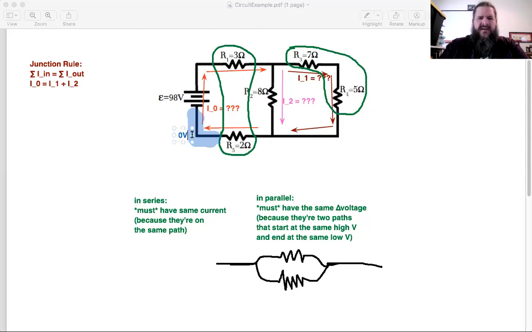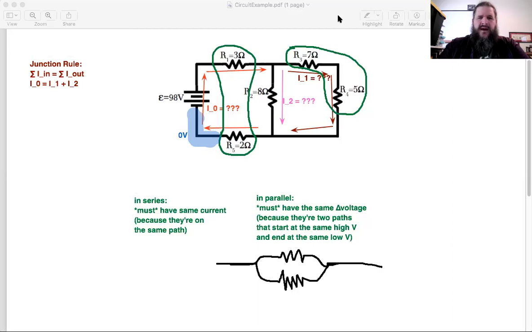We could call it anything. There's no reason we have to call it 0 volts. It's just that 0 is a convenient baseline reference point. So let's call this corner 0 volts, and we'll measure everything else relative to that. The battery adds 98 volts. That's really all a battery does. A battery creates a constant difference between a low voltage zone on the negative side and a high voltage zone on the positive side. The general notation, if it's not otherwise marked, is that the long bar represents high voltage and the short bar represents low voltage.